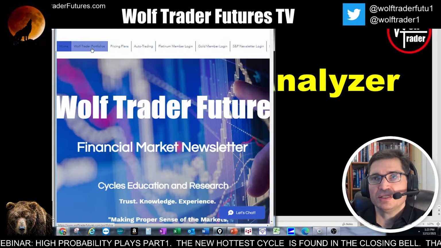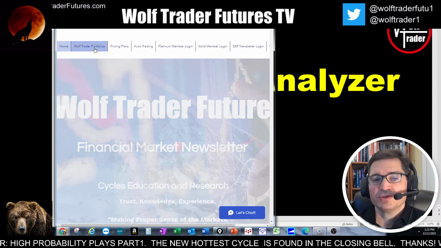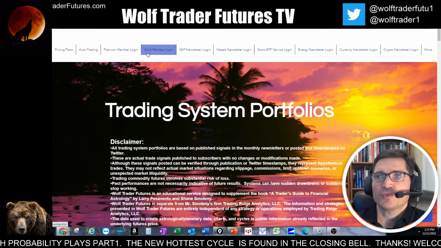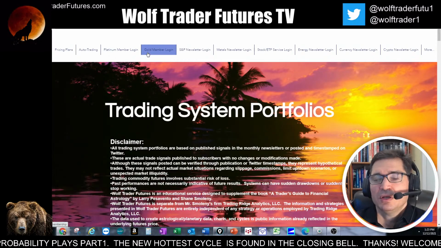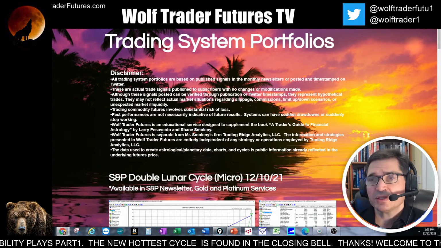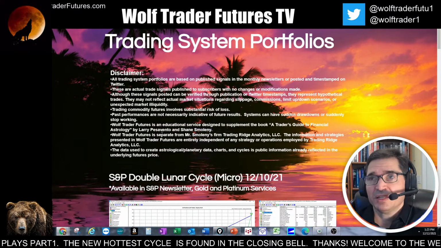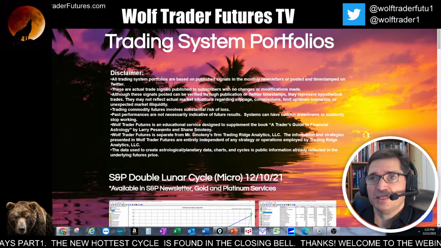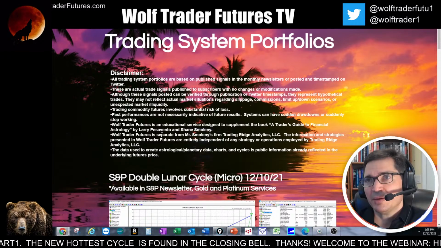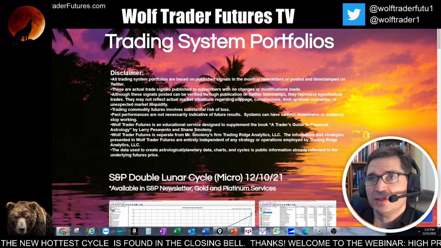So right here, when you click this on the portfolios, this opens the page where I have the portfolios. The idea here is that I'm going to put the most recent portfolios for the double lunar cycle. I have a disclaimer here, which is very similar to what I just read you, essentially stating that this is risk, and that these are not necessarily reflective of slippage or commissions or things like that. There's other market conditions that can create problems when you're getting into trades. So just kind of putting that out there. These are published though. This is all published and timestamped. We can go back and search that history if we need to.